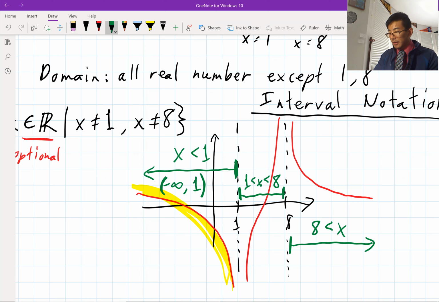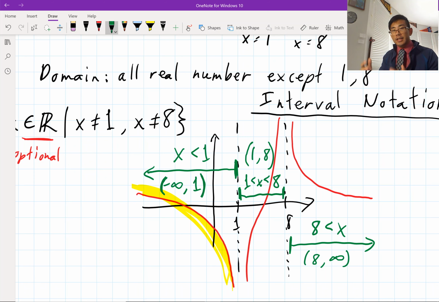Here in the middle, again, does not include, so my endpoints are 1 and 8, and my interval does not actually include them, because again, those are our asymptotes, and so I put round brackets right there. Again, be careful of what we're writing. We're writing an interval here. I'm not writing the coordinate 1, 8. That's not what I'm doing. I'm using 1 and 8 to describe this interval, and this interval does not actually include those endpoints. And the last one over here, starting off at 8, not including 8, and then going off to positive infinity.